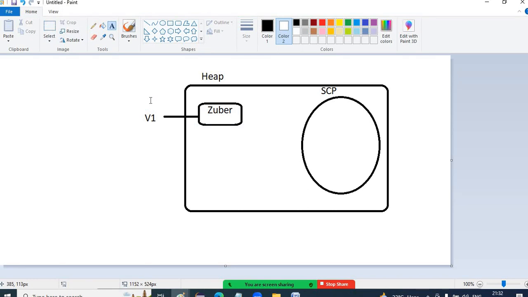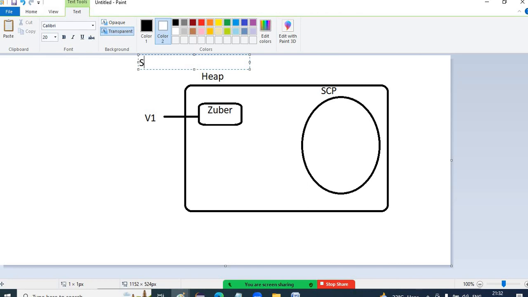Okay. v1, right? In which approach? The second approach, the class name approach, class approach. String v1 equals to new of string. In this approach, I am creating a variable like this, right?